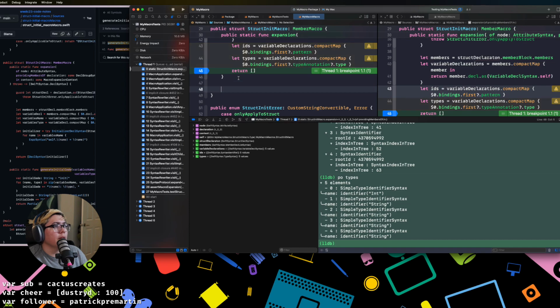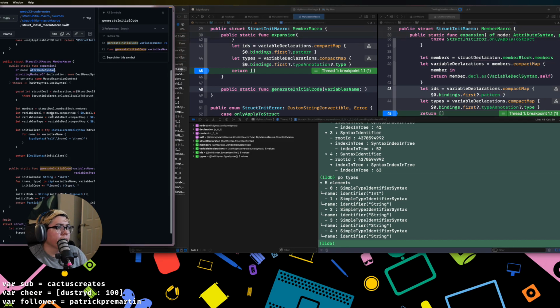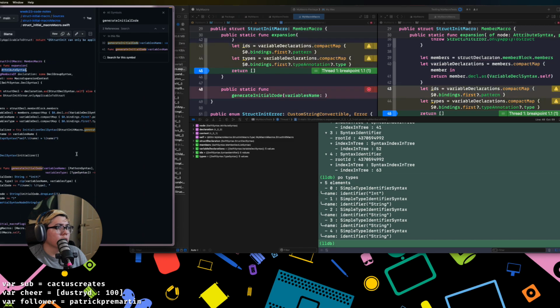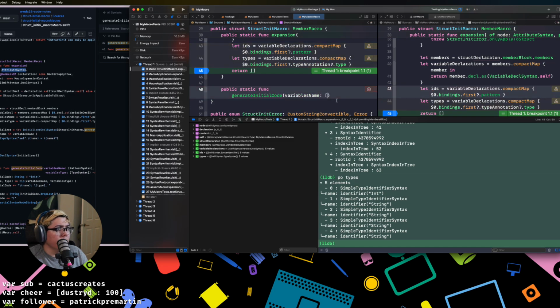So we could do the public. That would make sense to keep it in the same thing. Static func generate initial code. Variable names. Variables name. Grab the pattern syntax.